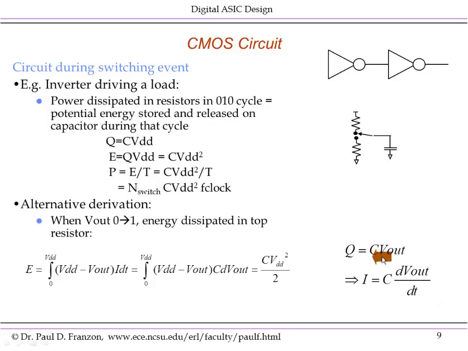Q equals CV. I is dQ by dt. So I is equal to C dV by dt. Substitute that for dt in this left hand equation. You get the integral of the voltage transition times C dV. The integral of V dV, you might recall, is V squared over 2. So you get CV squared over 2, that's the power dissipated in charging it up. You also dissipate a power of CV squared over 2 discharging it, and thus you end up with the same equation that we got on the top here from the potential energy argument.